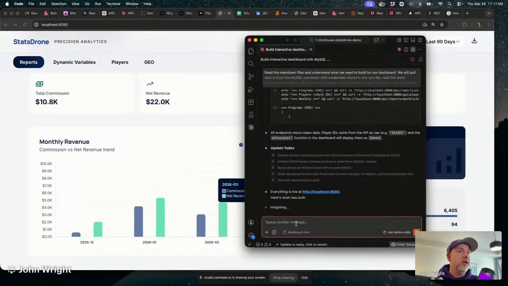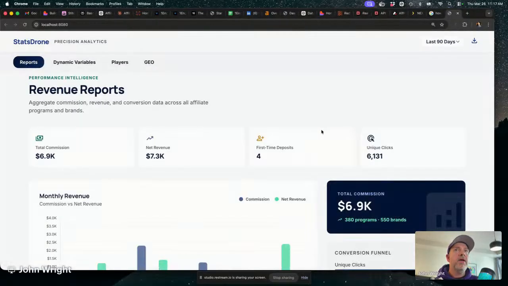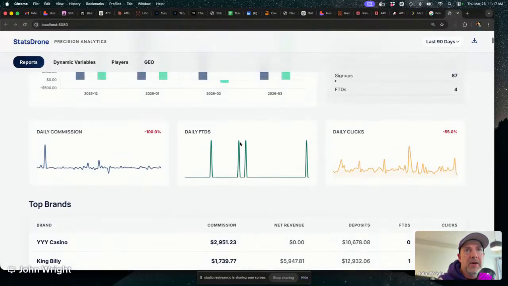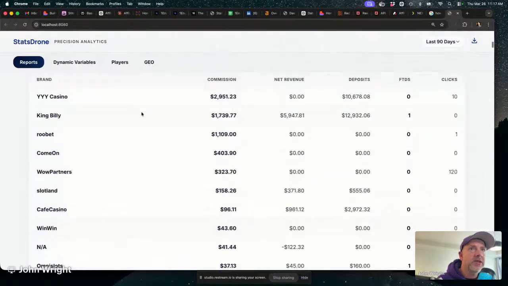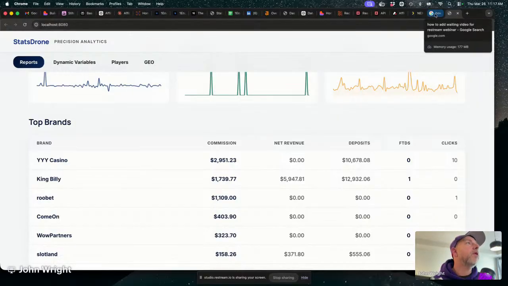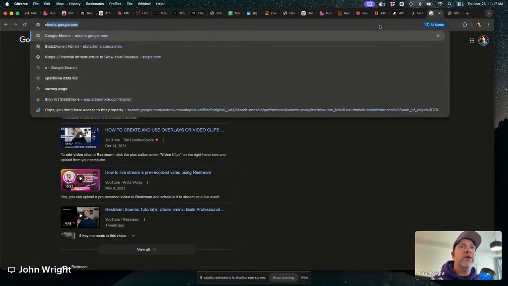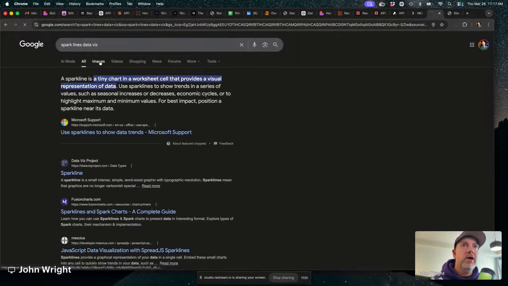And then when it's done, well, it looks like the new one's live. Let me just see it. All right, so it replicated almost the same thing. I think it's the same design. Yeah, it's pretty cool. I don't know if I got any tables. Yes, I got tables. So I'm going to use one of the tricks that I was meant to show a bit later on. Let me see if I can find it. Nope, Spark. So I'm just doing a quick live example.